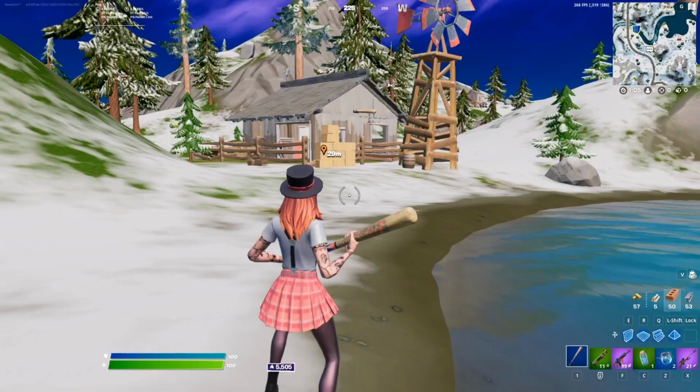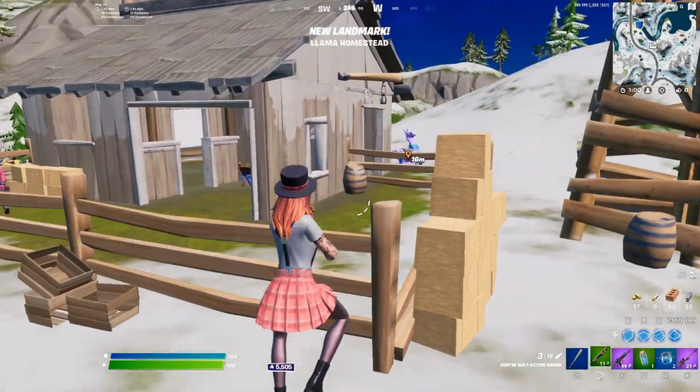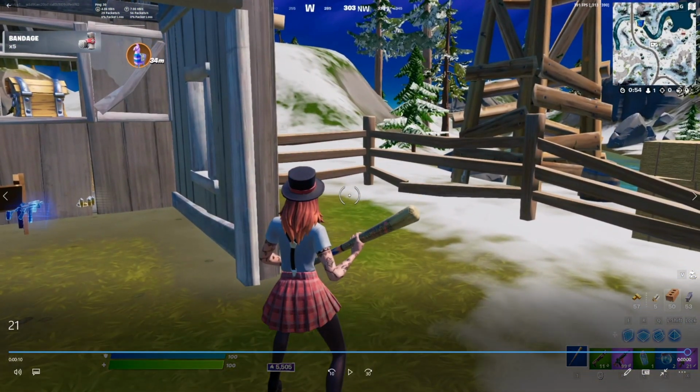There's a 100% llama spawn right across from Logjam Lumberyard. It's called Llama Homestead. I think, yep, there's the John Llama right there. So he spawns here 100% of the time. You can land here and get a free one.